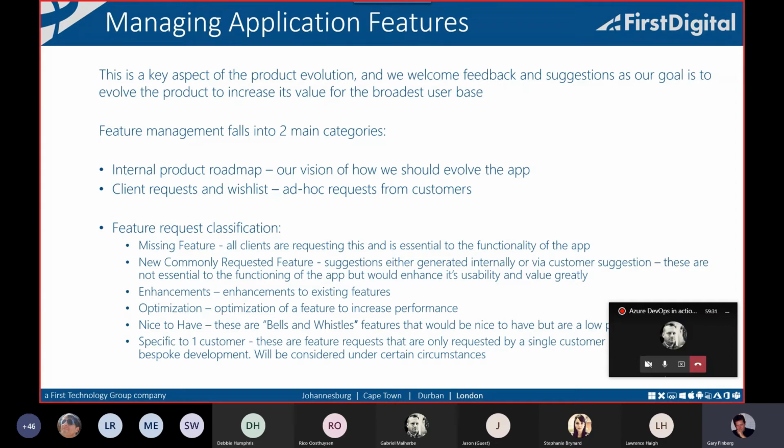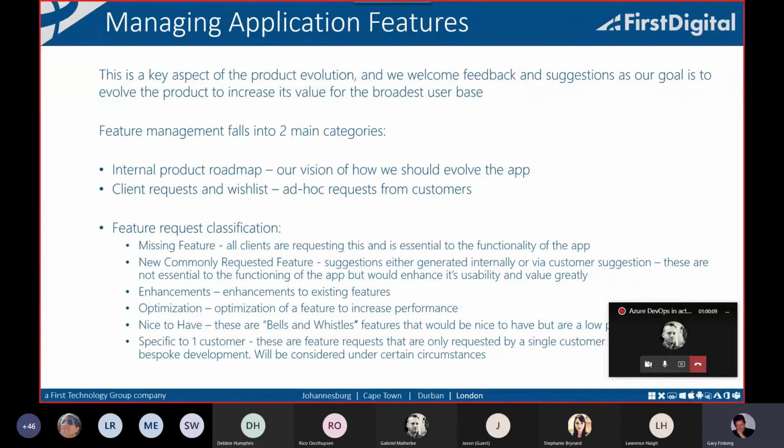Then we have new commonly requested features. These are things that are just coming in ad hoc, and what we do is we manage this in Teams. We've got a list. I add the features there, and we monitor the count, and it's sorted by the most requested. And typically, users have got great suggestions. So we put these all on the list, and then we assess them internally. And obviously we have to juggle. It's a constant juggling act between the desire to satisfy the customer and the available resources. So that's another real challenge, that balancing act.